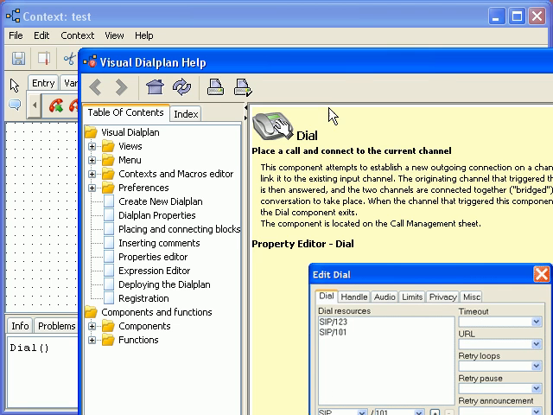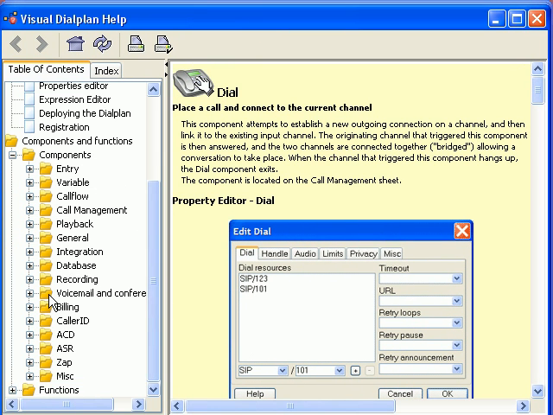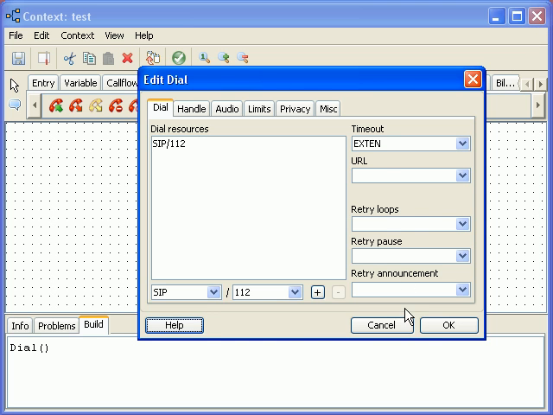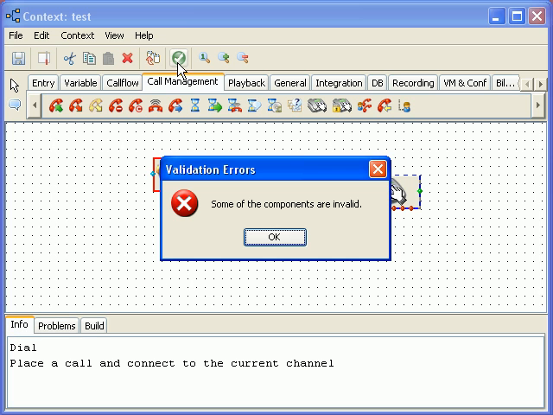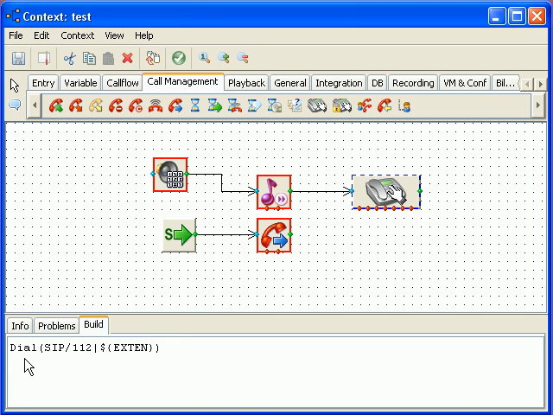The information area appears across the bottom of the design panel window, and displays the data about the highlighted building block. In case the building block is not connected or configured properly, information about the problem with the block will be presented here in red color. Also, if you are familiar with the traditional Asterisk Dialplan code, you can check the traditional code that will be generated based on the selected component. Similar information about the building block will be presented if you position the cursor over the building block.